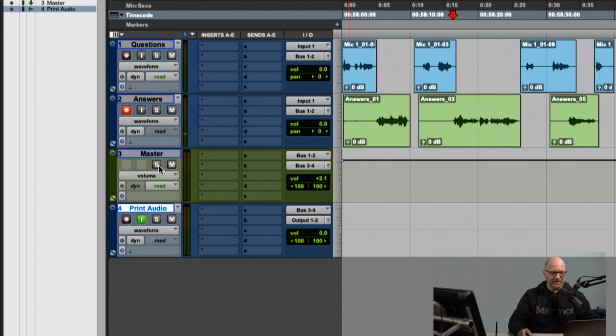and click the solo buttons. This is called solo safe. This is so that if you ever decide to solo one of these, you still get your audio out the end. We'll talk a lot about that later on, but it's just good practice. Whenever you make one of these, you solo safe or disable the solo buttons on your masters.